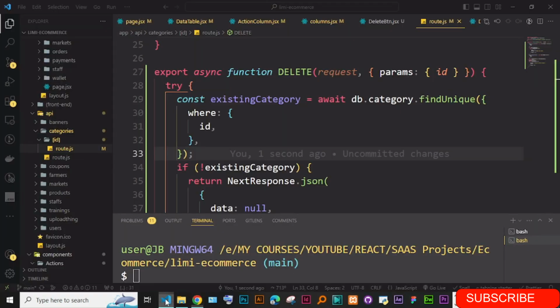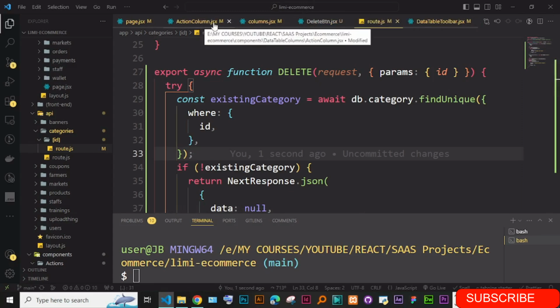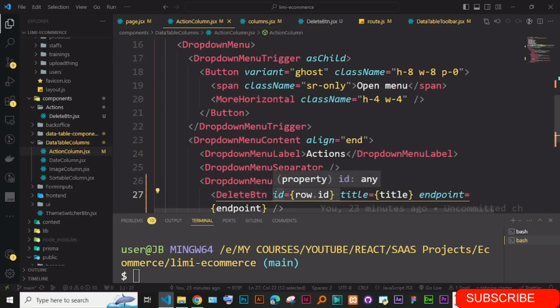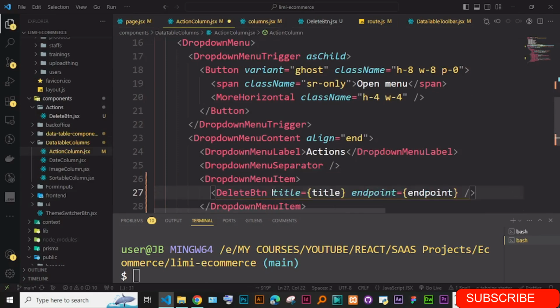One thing that we actually removed is in this columns file, we have this action column. So this ID we can just leave aside. We only pass the title and the delete endpoint, only these two.